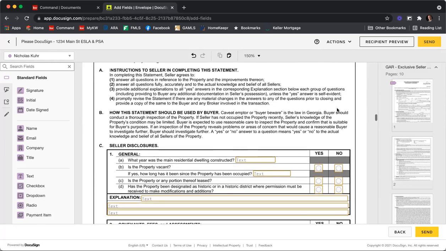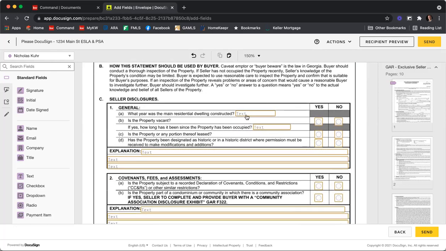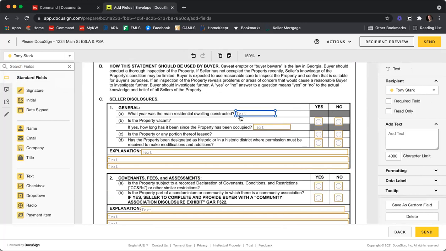But now when I scroll down, I notice that all of these fields are mapped to yellow. Yellow is associated with Tony Stark, seller 1. But just like I mentioned before, when the color is filled in, that means that it's required. Since this is just outlined in yellow, when I click on the text field and my menu pops up over here on the right-hand side, it's not checked required, which means that when Tony goes to sign, the system is going to jump from required field to required field, which would mean signature field to signature field and jump right over all these fields that he needs to fill in.